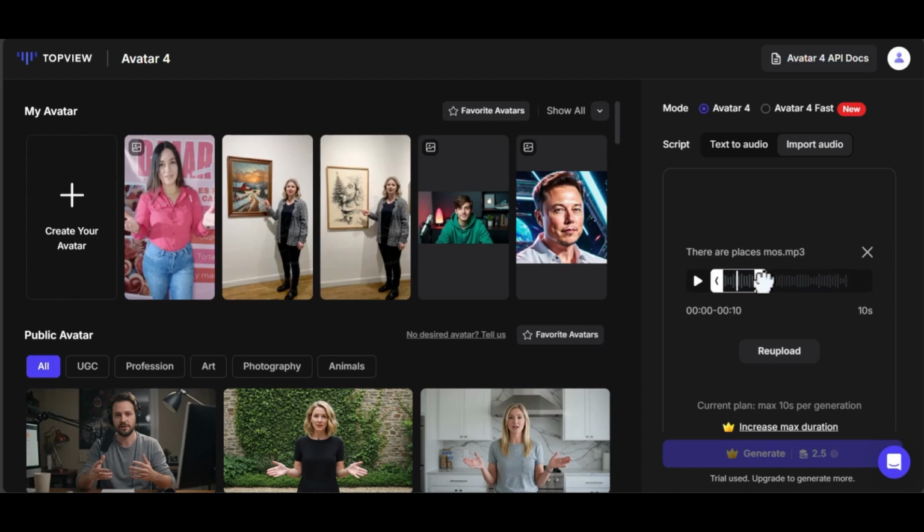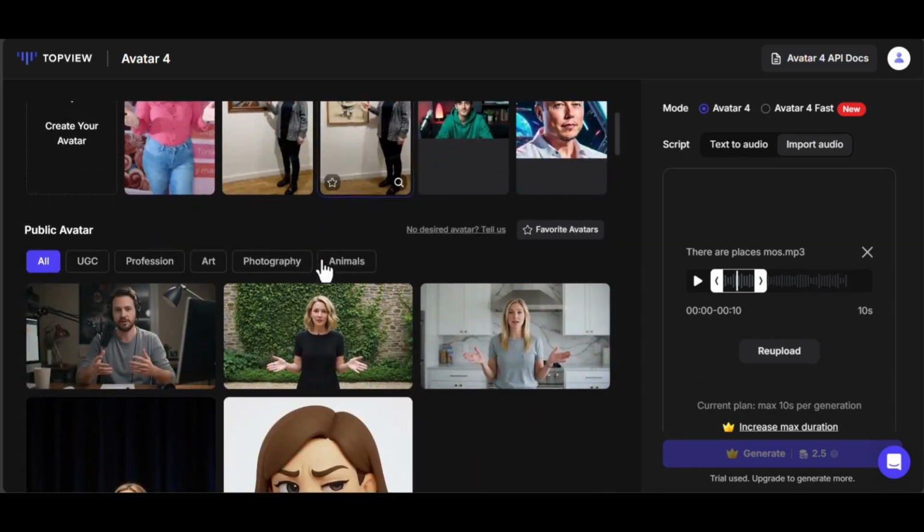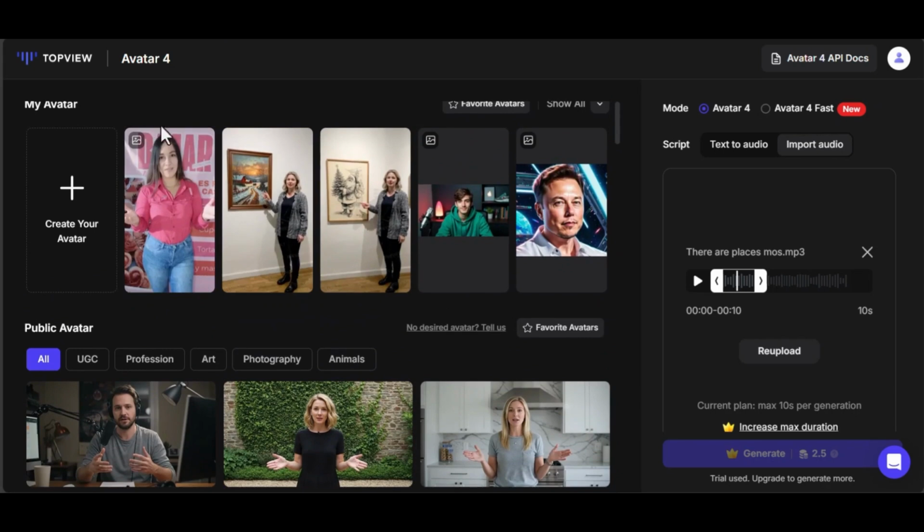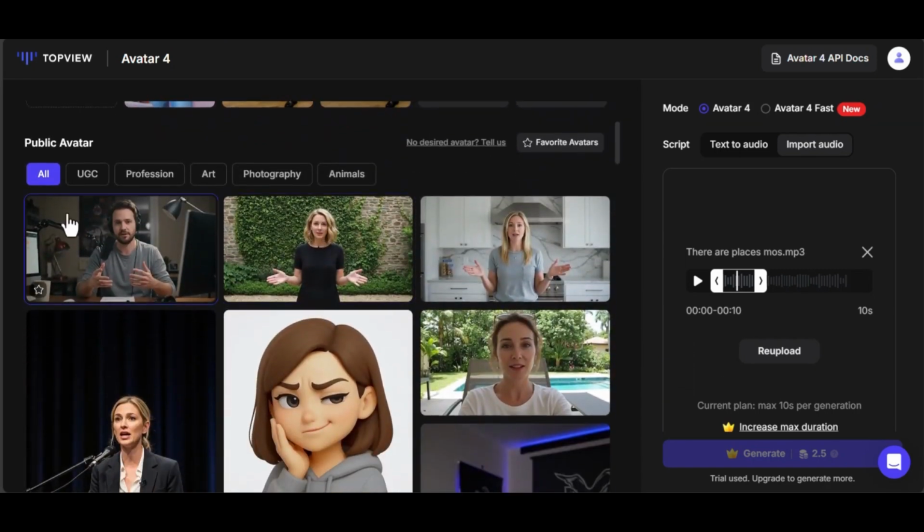Now, what we need to do next is to select an avatar. If you want to use your own image, all you need to do is click this create your own avatar button here. If you hover your cursor over this, you're going to see the upload button, the create from prompts, and the import from assets. Now, if you click this upload button, you can upload your own image. Make sure your image looks something like this. You can use a 9:16 aspect ratio for TikTok, a mobile phone size like this, or you simply use a 16:9 aspect ratio for YouTube videos.